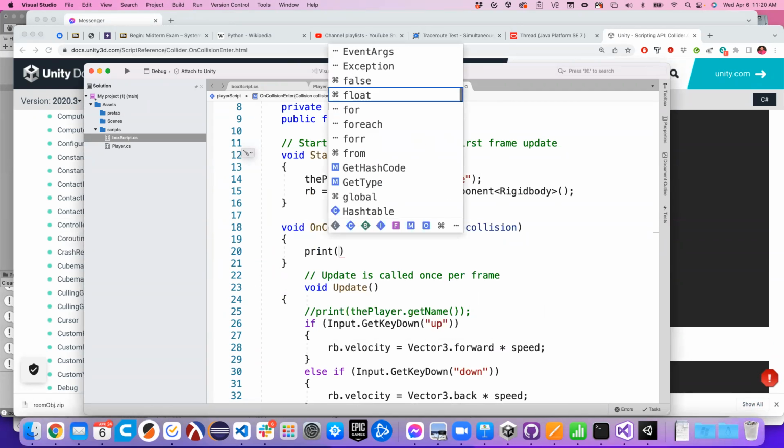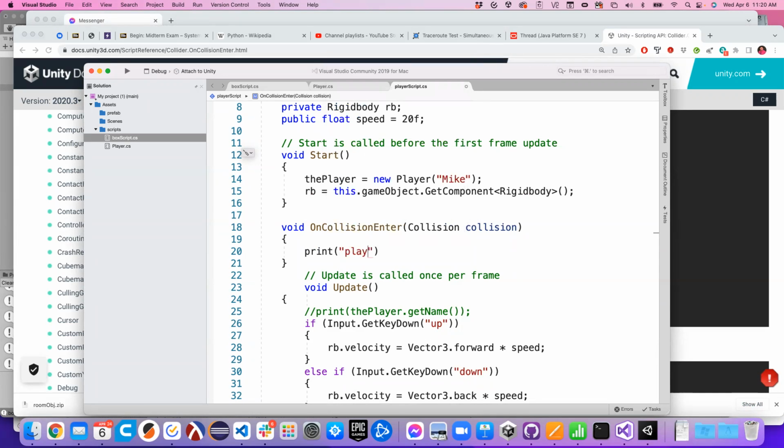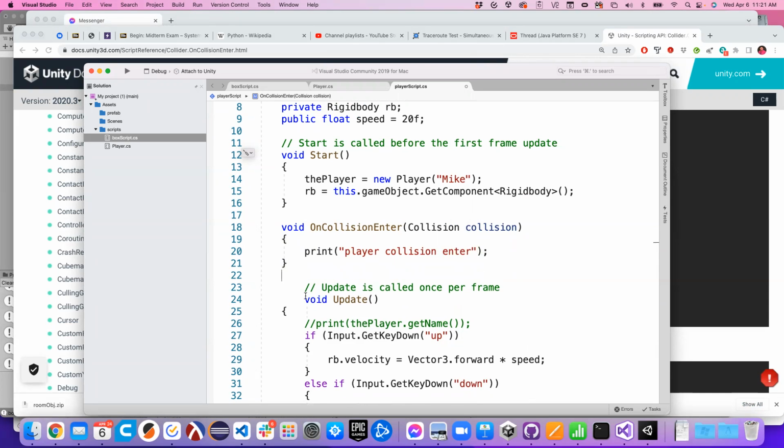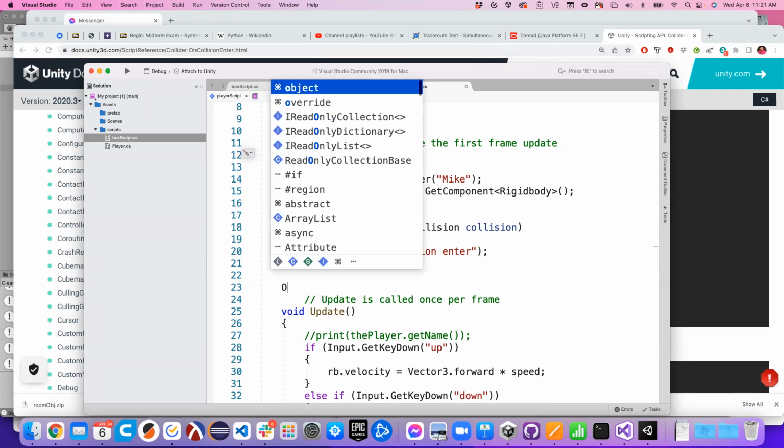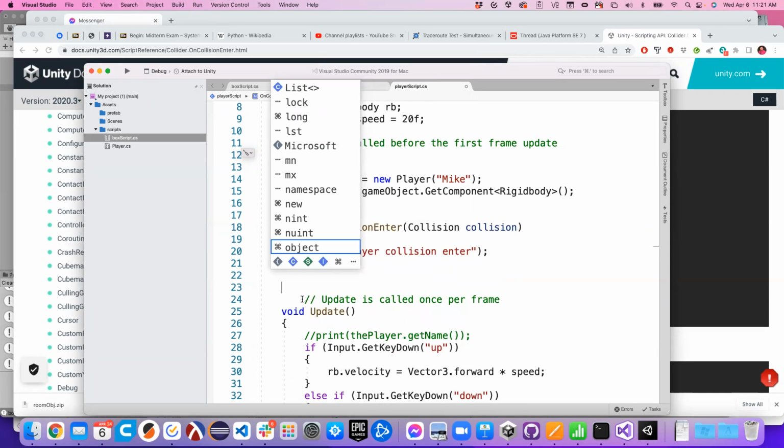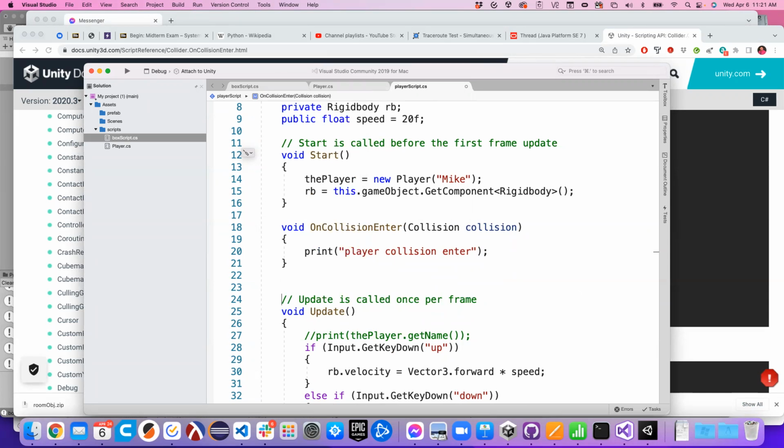So I'll go ahead, and this is from the player perspective. This is from that game object, the player's rigid body perspective. I'll go ahead and say player collision enter. And I won't put the collision exit. I wonder though if since I did that now, yeah, very interesting. Wonder why it came up for the other one and not this one.